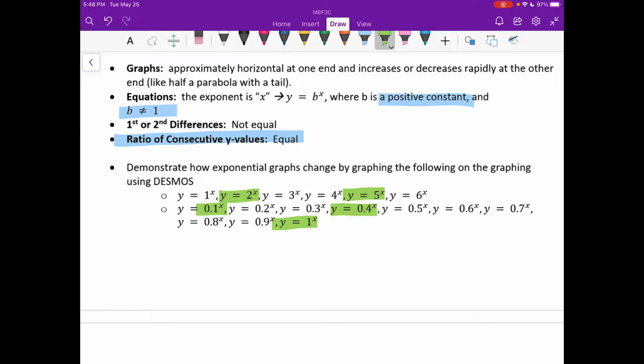Try comparing all of them, but for the purposes of time, I'm just going to go through and do a few with you because those few will give you an idea of what we're working with. So 0.1. And I'm just going to pull up Desmos and we're going to get started from there. And I'm going to do 1 to the power of x because one of the things is that b can't be positive 1. B cannot equal 1. Therefore, we would not graph this in real life.